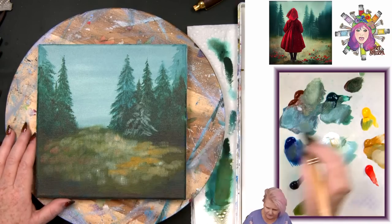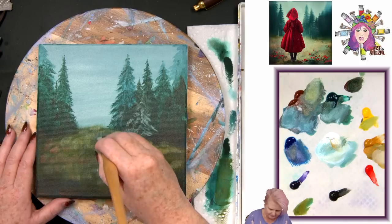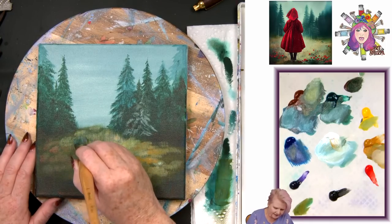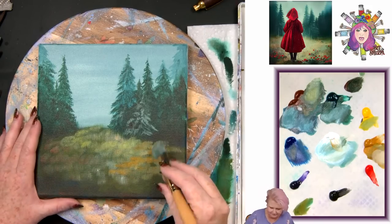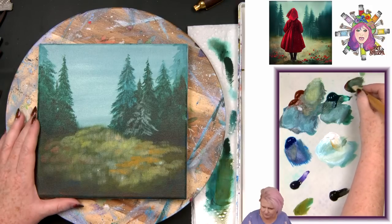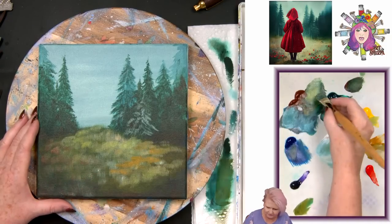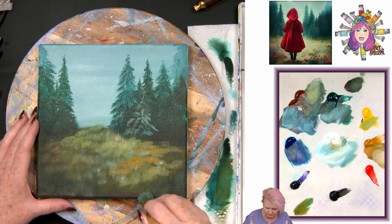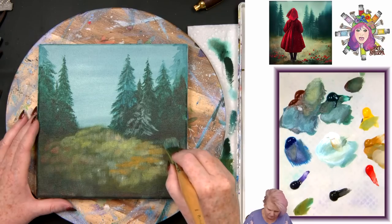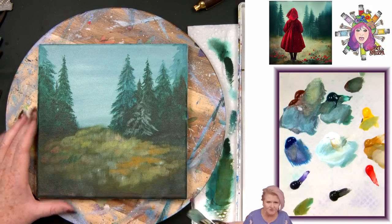Into our little bit of green. And I can even come into my cad yellow if I need to warm that green up. Isn't that great? Yeah. So if it's just feeling too uniform, you can paint a lot of different greens. And so even if it is green on green on green, it can still look very complex. And get a dark color, a little bit of my burnt sienna and phthalo green, and make sure that I have some of that down here. I can even come in and make sure that I've got little bits of sort of dark patches in the field.